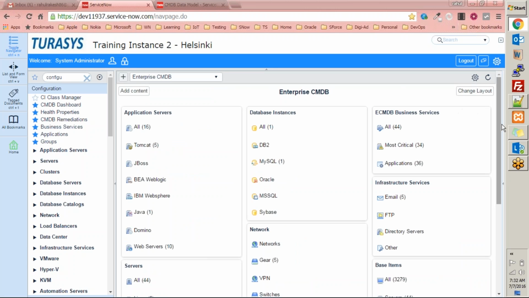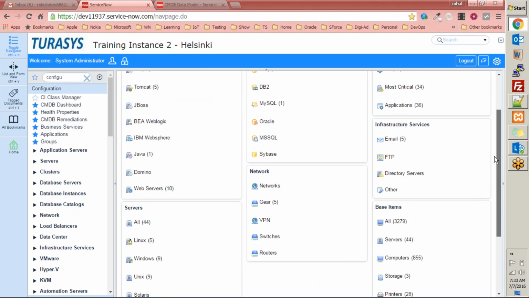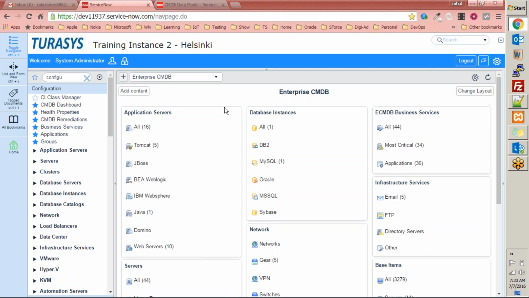You may see that there are different cards available here that contain different information, starting with application server. Now you see, this application server that we have here is not the hardware we are talking about. Hardware is different. Application servers are the programs or software that we install on those hardware so that our application functions.